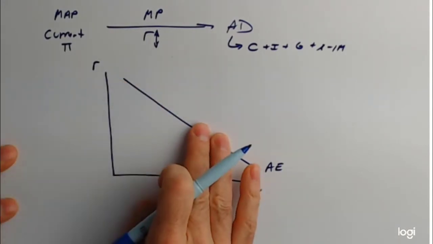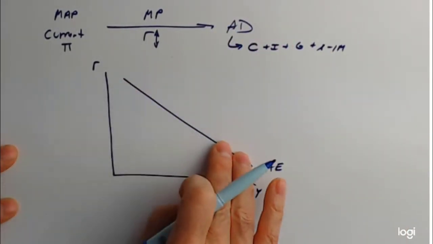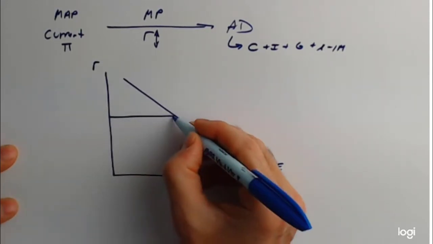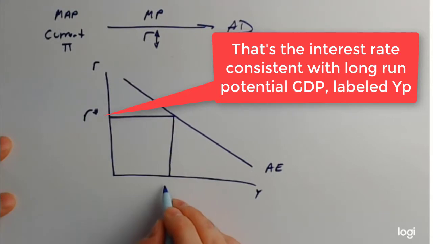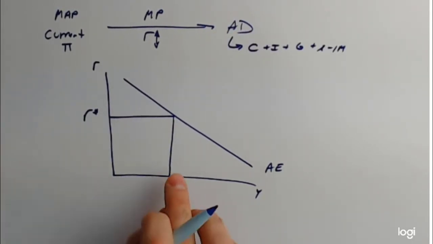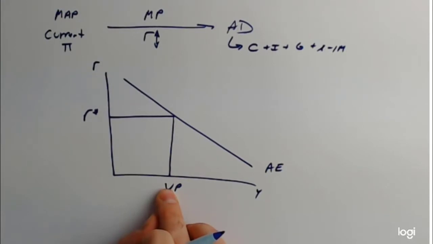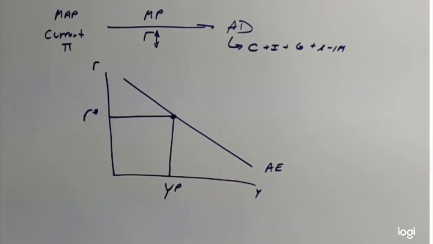Now, where is this curve located? Is it over here? Is it up here? Is it down here? Well, it's here because what anchors it is the natural long-run real interest rate and YP, potential GDP, where all the factors that go into the economy are being used at a normal rate. There's no stress in the economy. So we end up right here at an equilibrium.